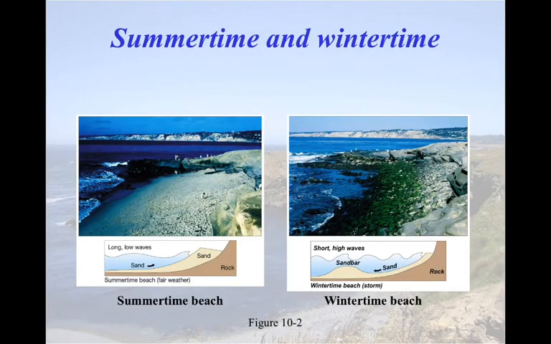This is a picture on the west coast of a summer beach and a winter beach. It's the same beach. And this was a diagram I tried to draw. Of course, I always draw my diagrams skewed towards New Jersey, so the beach is on the left. But on the west coast, the sand is so removed from the beach that there's frequently rocks left behind, which you can kind of see in this picture right here.